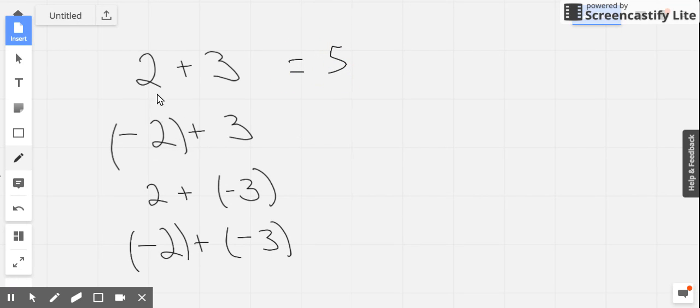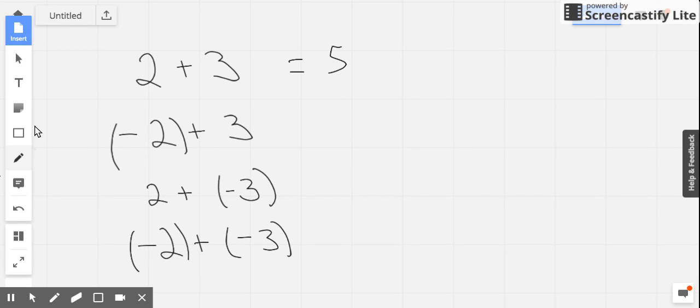Here we have a negative 2 plus 3, and I want you to note that I've put the negative 2 in parentheses because I want to be clear that I'm talking about negative 2 and not subtraction of something else over here. And what you'll learn through the course of algebra is that there really isn't that large of a difference between subtraction and negative, but this is just for clarity's sake. So negative 2 plus 3. So how do we look at something like this?